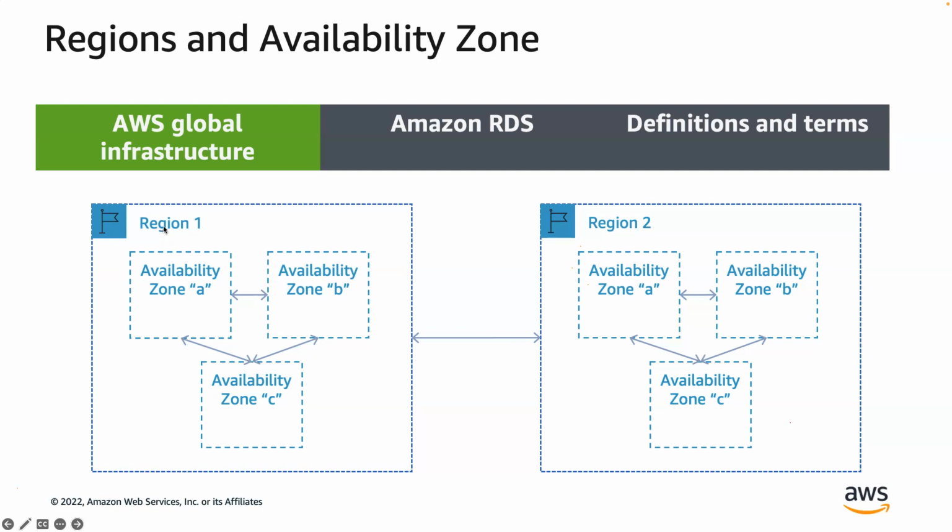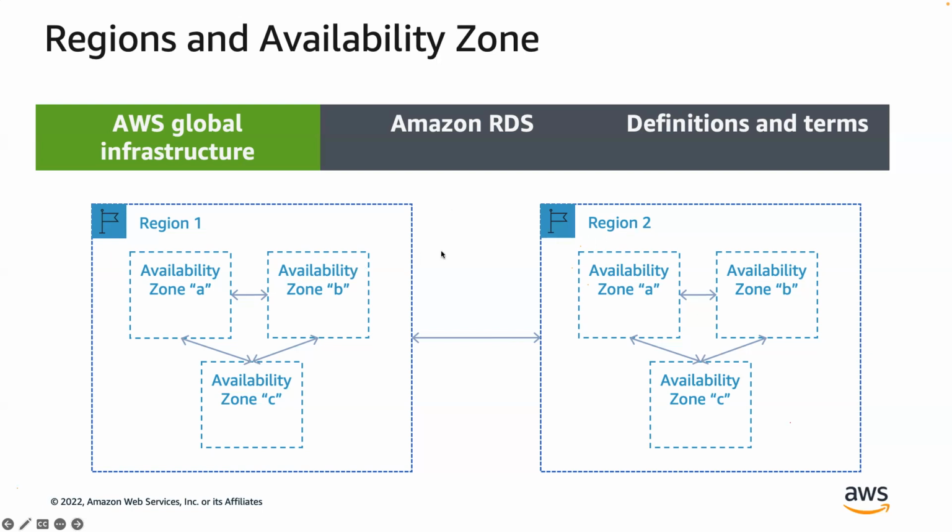You can see there's a region 1 and region 2. On my right is region 2. That means if region 1 is Mumbai and region 2 is Hyderabad, then you can distribute your entire workload in a disaster recovery fashion, right? In region 1, I have a setup, and in region 2, I have a setup. In case an entire region goes down, then region 2 will come online for the failover. That is a perfect use case for disaster recovery.